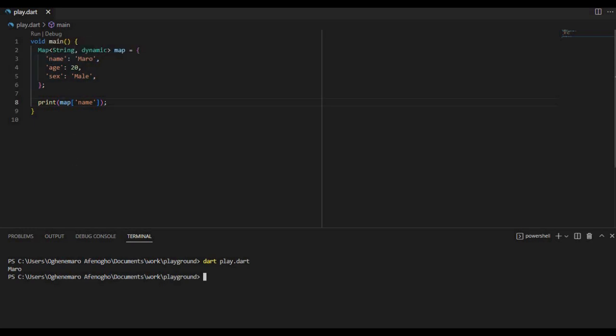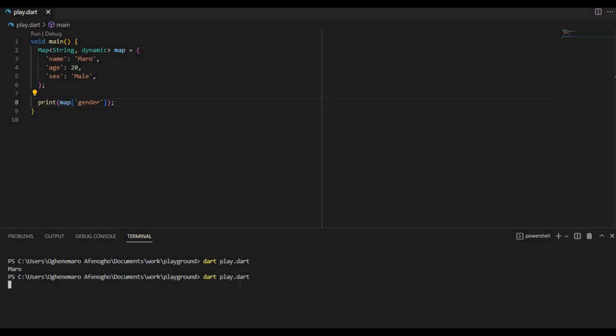Now this looks at this map and checks if the key exists, and if it does, it prints out the value of that key. Now if you try to print a key that doesn't exist, it's going to return null. So let's just try that. Let's say we're trying to print gender instead of sex that we typed in there, right?